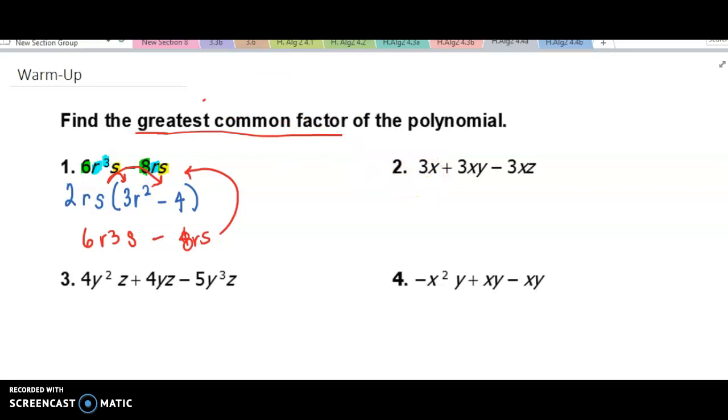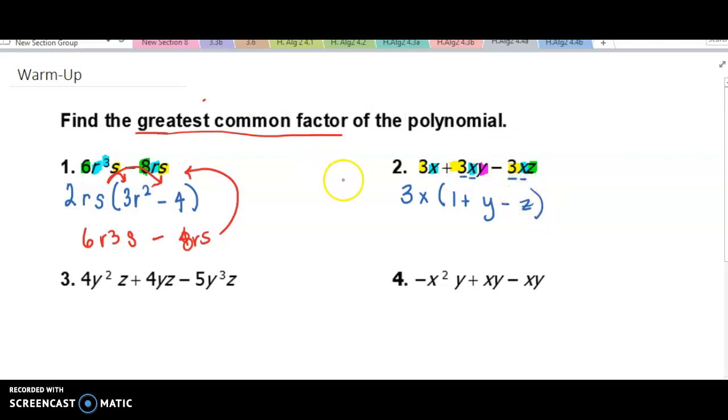Okay, so we could notice my 3, 3, and 3 for my numbers, so clearly I can just pull out a 3. Okay, and then I have an x here, an x here, and an x here, so I could also factor out an x. And now notice I only have a y here, and I only have a z here. So I can't factor out a y or a z because I don't have it in all 3 terms. Okay, so if I factor out a 3x, what I'm left with is just 3x, this is a 1, plus, if I pull out the 3 and the x, I'm left with a y, minus, and if I factor out the 3 and the x, I'm just left with a z.